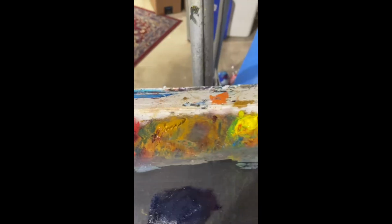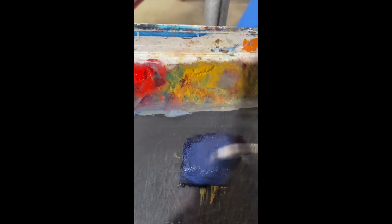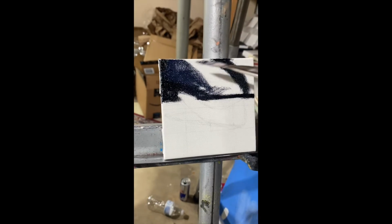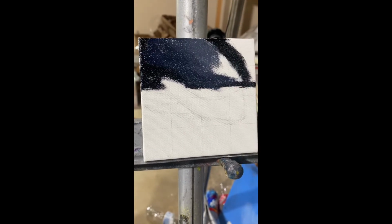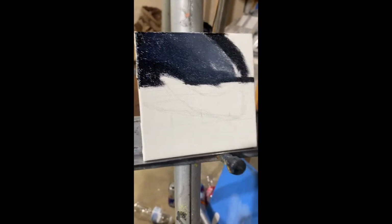Let's see here. Yep, some black. We're gonna lighten it up a little bit, move out of those really dark areas and get some light going in that fabric we got when we set up the still life. So a little bit more of the light. Just give me the light and pass the drum.